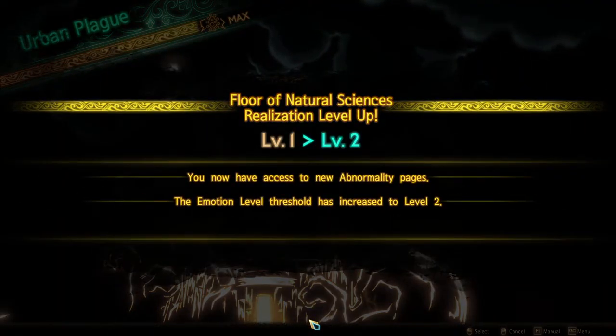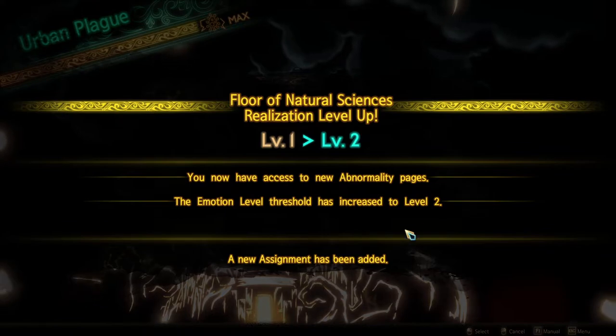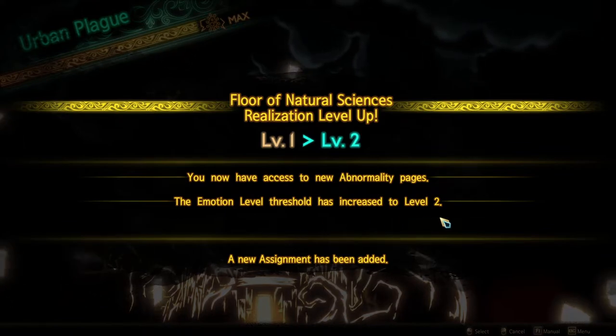Okay. Well, floor of natural sciences, realization level up. You now have access to new abnormality pages. The emotion level threshold has increased to level 2.